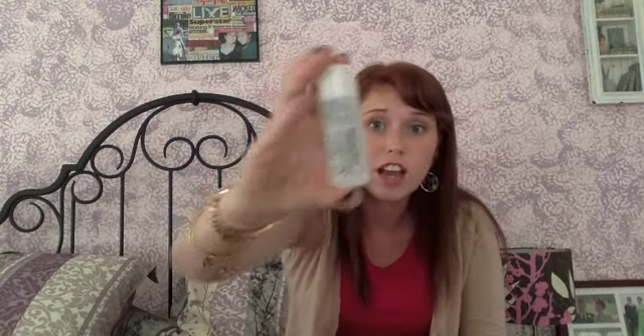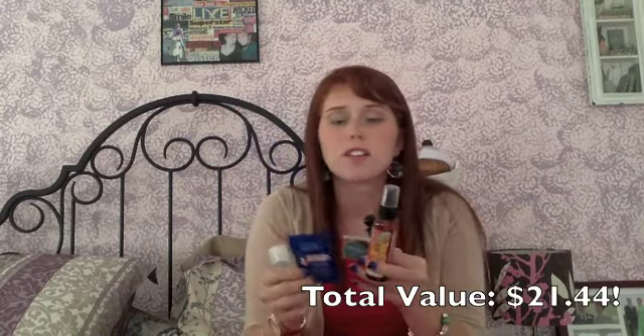Let's go over everything in this Birch Box: a fabulous beautiful nail lacquer, the Egyptian Magic all-purpose cream, the Prom Queen smoky eye set — a little cracked but still really cool, the huge Amika spray that'll last forever, and the makeup remover cleansing water at two fluid ounces — very generous. This has been a great box! Birch Box, I need more of these fabulous boxes. It's going to be really hard for Ipsy to top this.